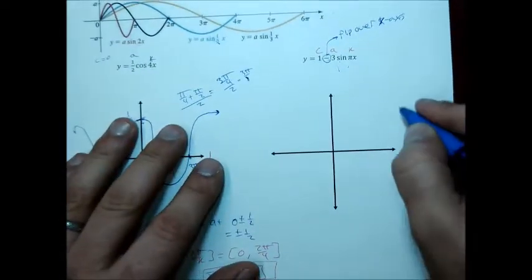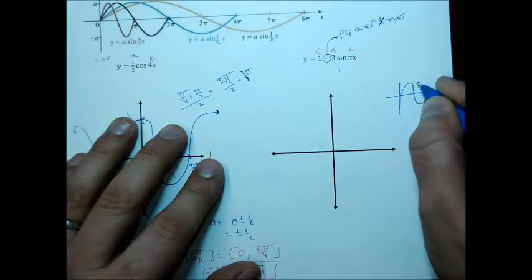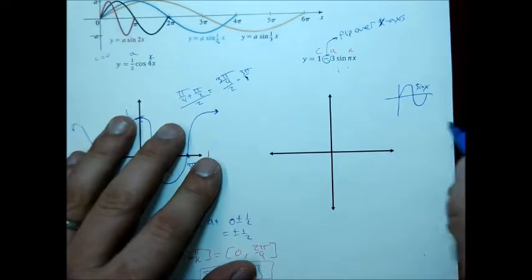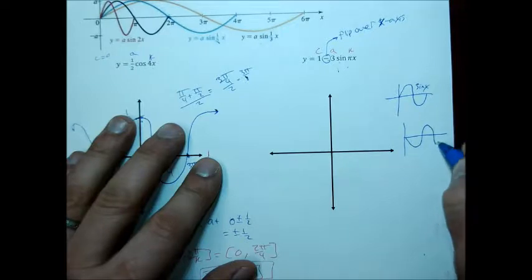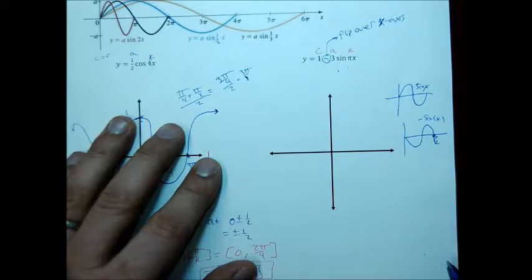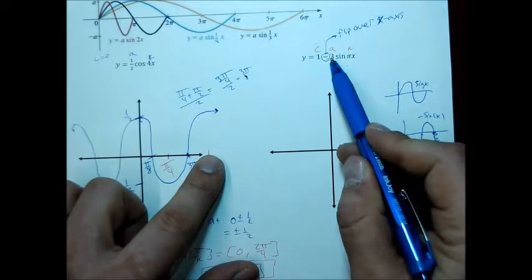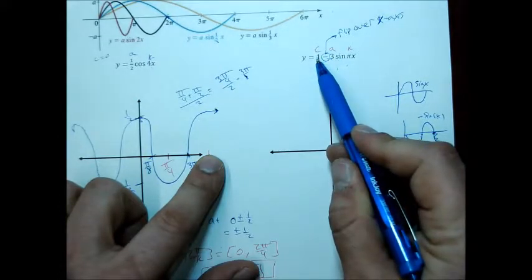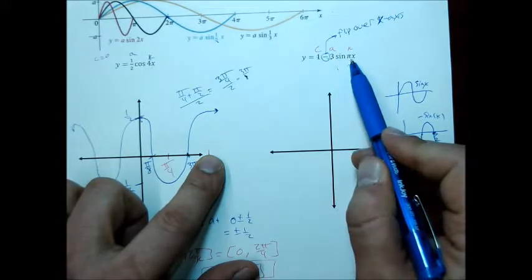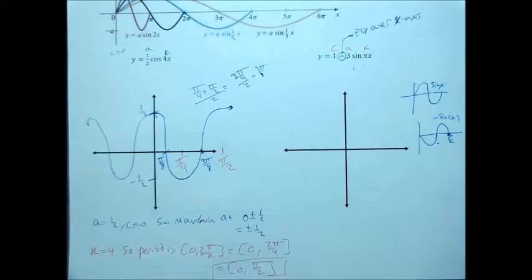So just to be clear about that, just so we have it here in the back of our heads, instead of doing sine, which looks like that, we want to flip it. And so we're going to be thinking about doing this instead. This is minus sine. So we're starting with this, and then we're going to stretch it, move it up, which is what the 1's doing, and then the pi is going to shrink it horizontally. But before we draw anything, let's figure out what the maxes and the mins are.